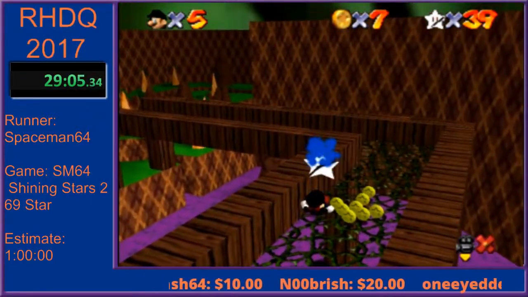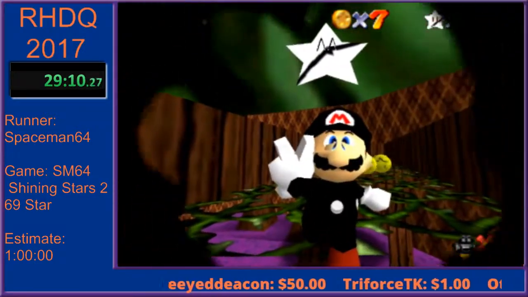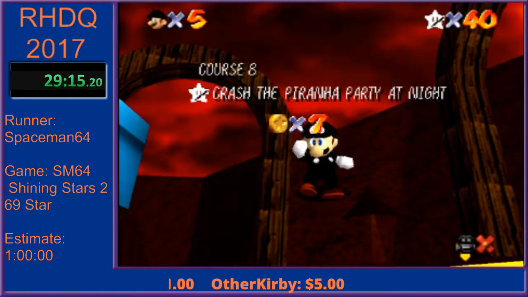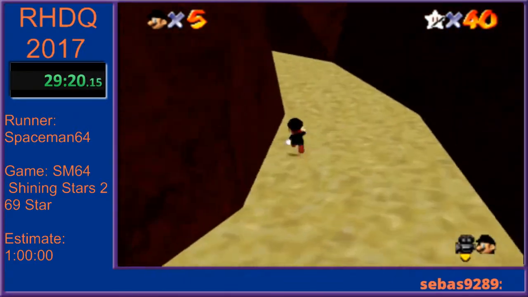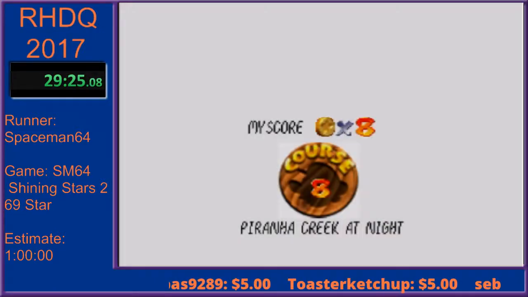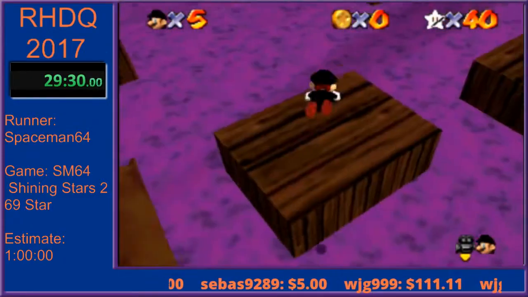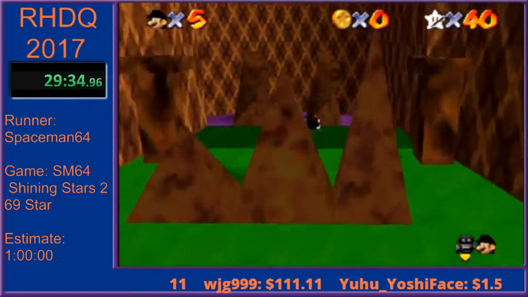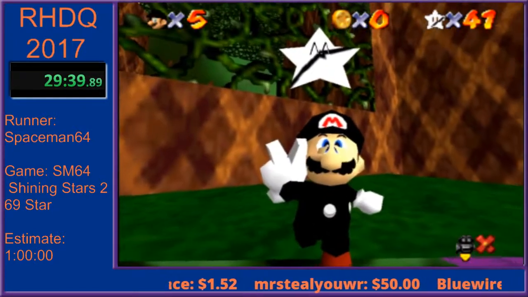So hidden star box, although it's not too hidden because there's 2 coin arrows pointing right to it. Kaze shows his true colors on Twitch. Okay, I just fell in the quicksand. That was pretty close.